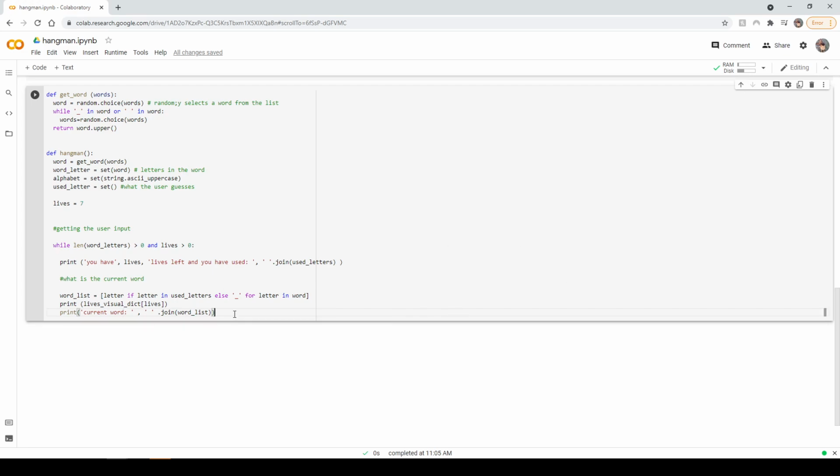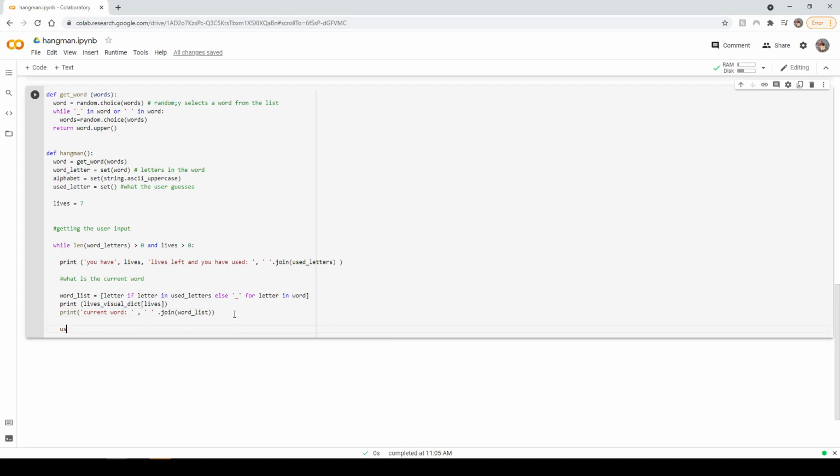Yeah. So now we're going to focus on user letters. So user letter, and we're going to ask the user to input the letter. So this is where the user comes in with guess a letter. Let's use capitals like this, and we're going to put it into upper.